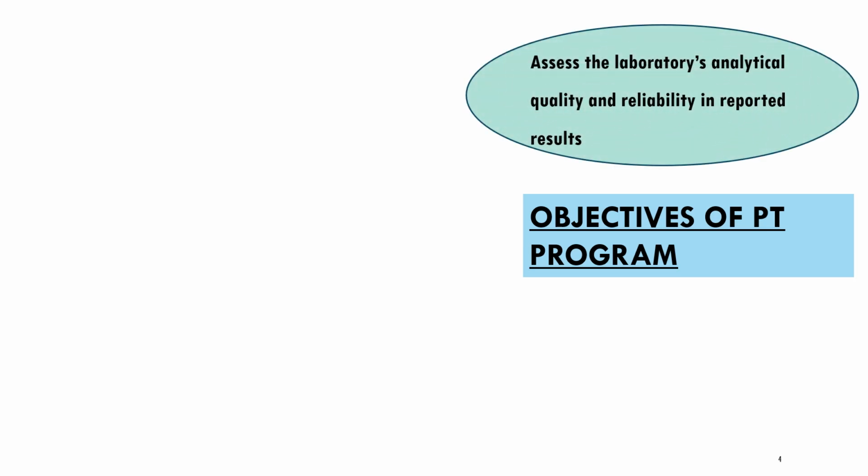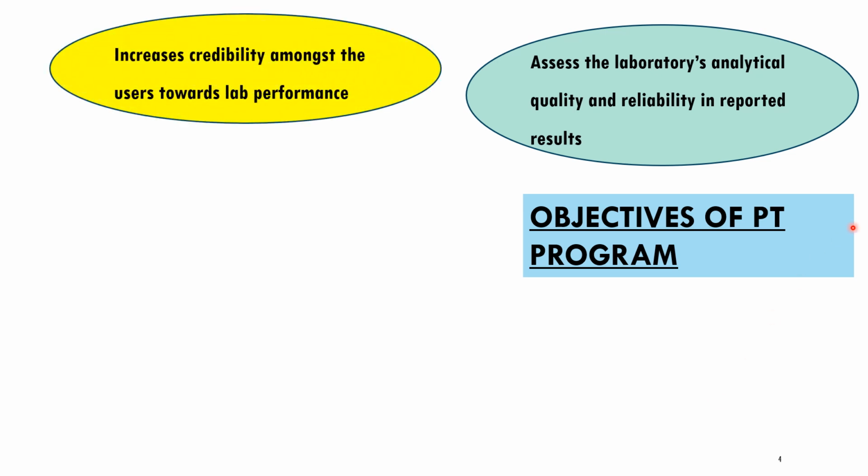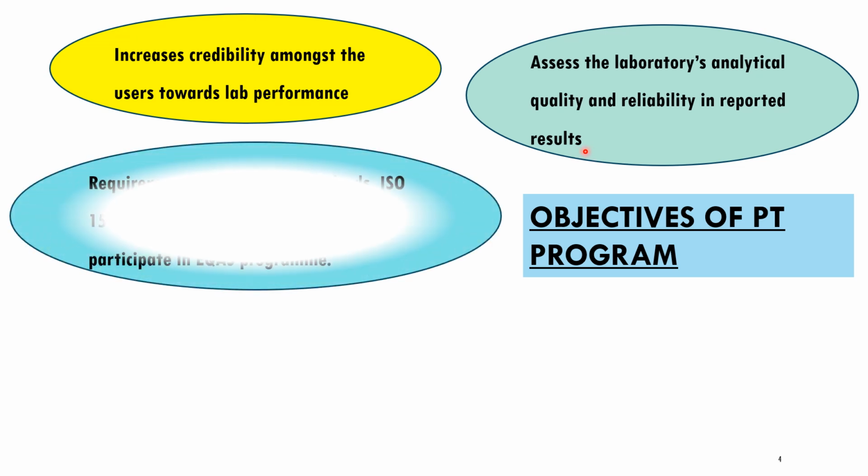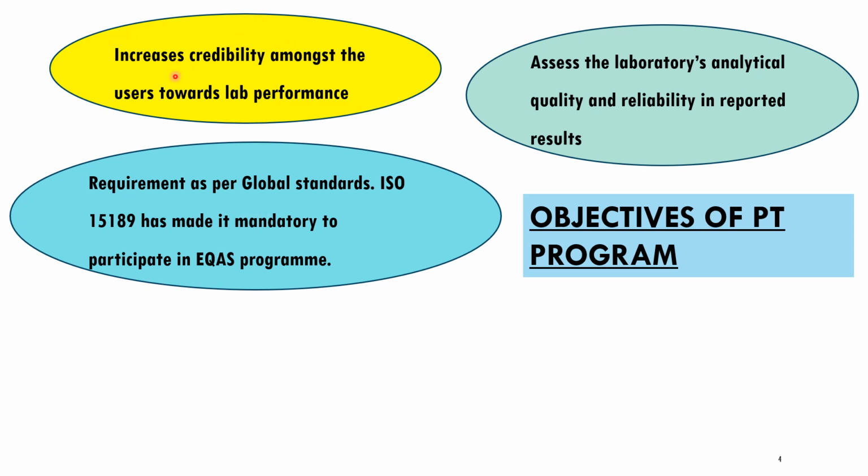Now coming to the objectives of a PT program. Why should we enroll in a PT program? What is its significance? Number one, it helps in assessment of laboratories' analytical quality and reliability of the results which the lab is producing or generating. Second important objective or importance of this PT program is it increases the credibility among the users towards the lab performance. And who are the users? Users are either the patients or the clinicians who are requesting those tests.